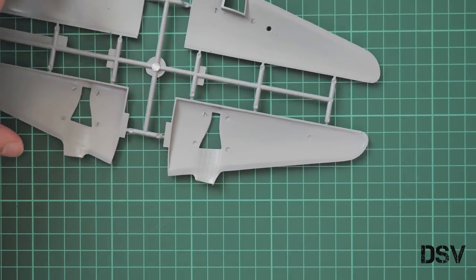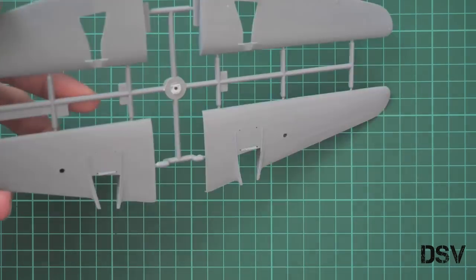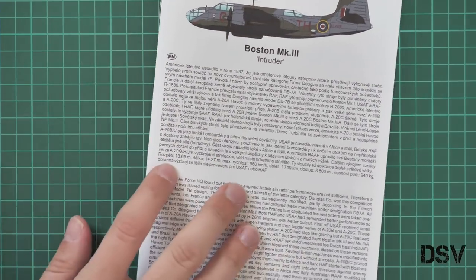As you can see, there are no guiding elements inside, so be ready for this. It will be a bit tricky to work with the wing parts, but I think the final result will look good still, no matter how difficult it can be.